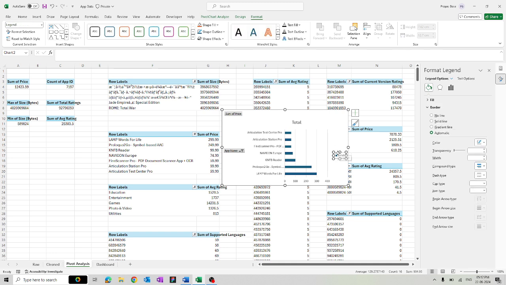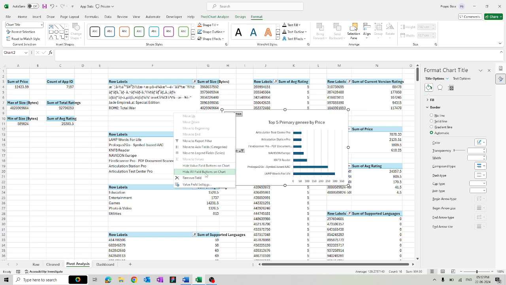You can remove the legend. Total, you can write it as top 5 primary genre by price. Total price you can write. Okay, the titles are very important. Remove all field buttons on the chart.